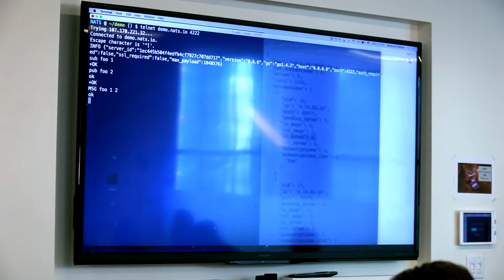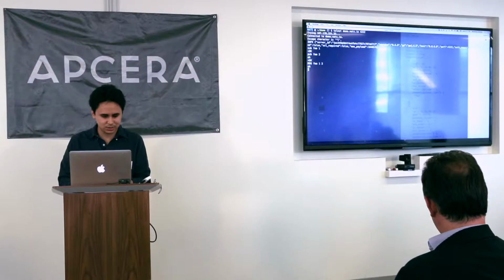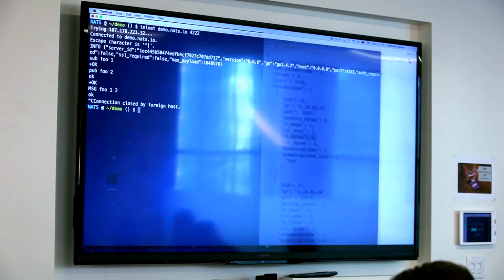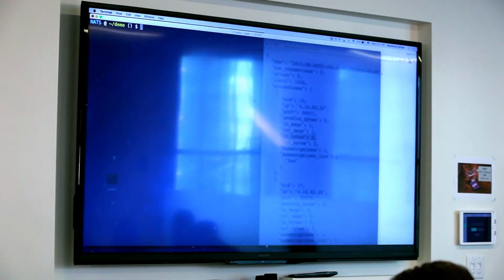OK, so this is just to show how simple the protocol is. Rather than making this server work, I will start one locally. So I just open a screen session.